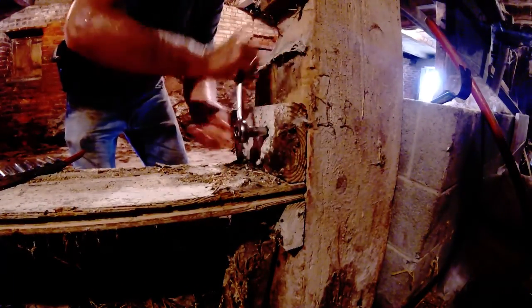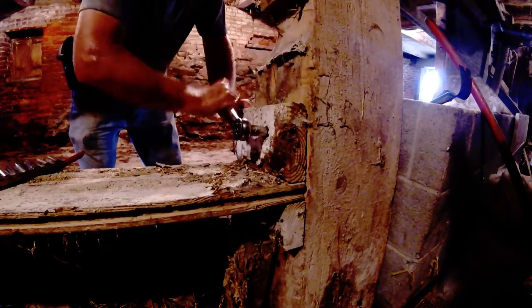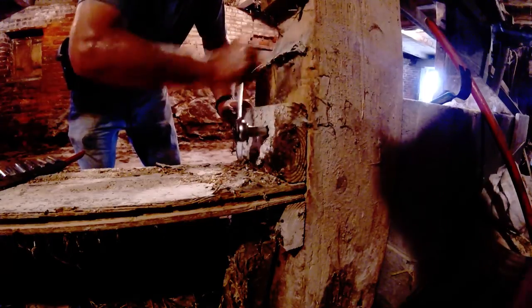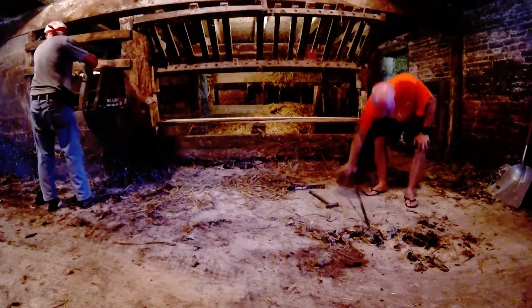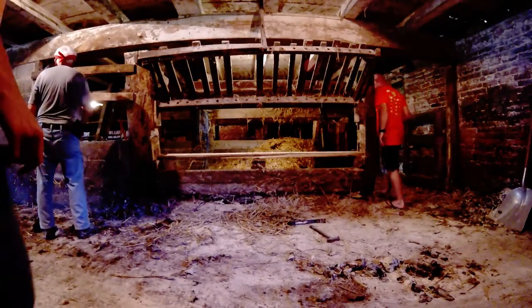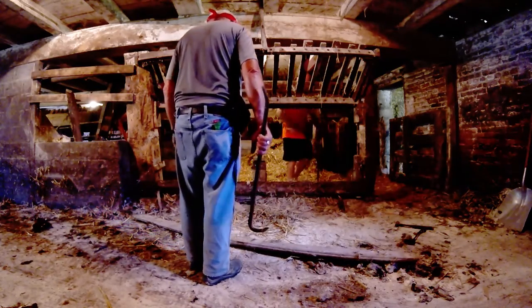The actual feed trough was bolted onto the wooden post that had to be unbolted, and in some cases it was cut and banged away. And then we just pried the boards off. We did save them because they can be used for a future project, and we also took down the hay rack, as you will see in a minute, to put back up.